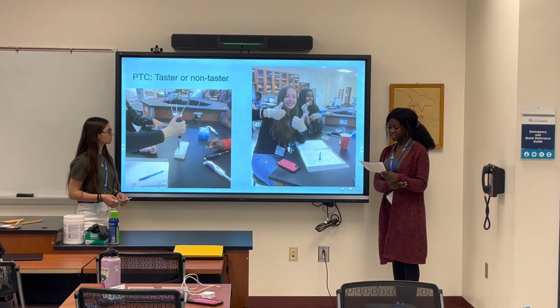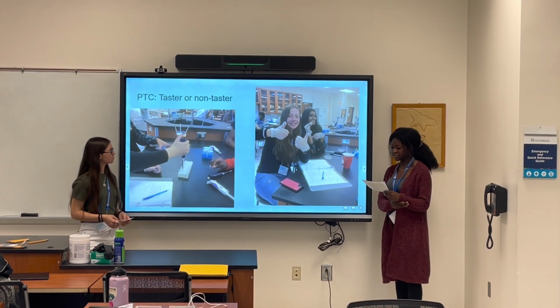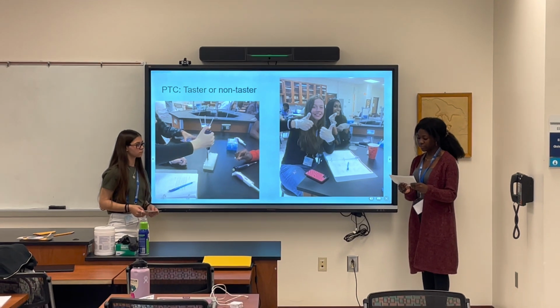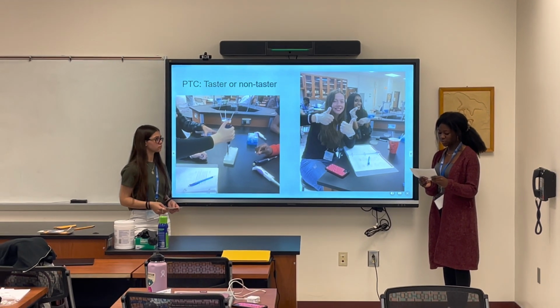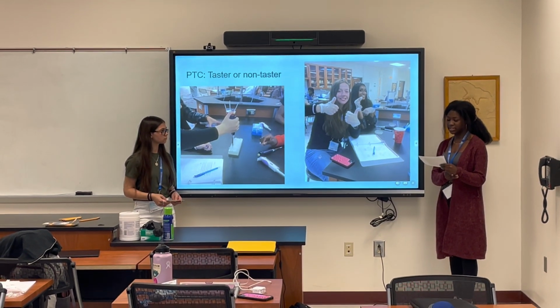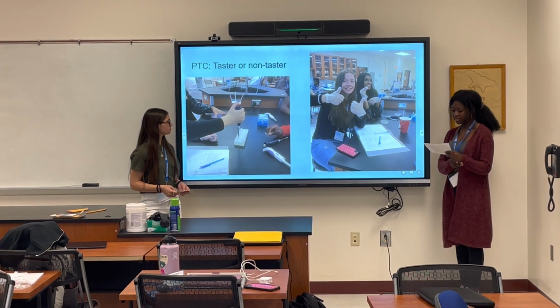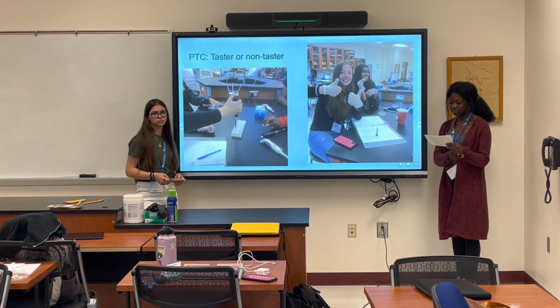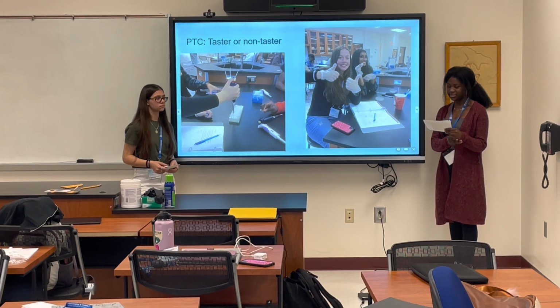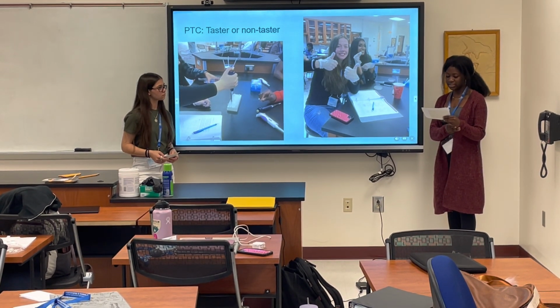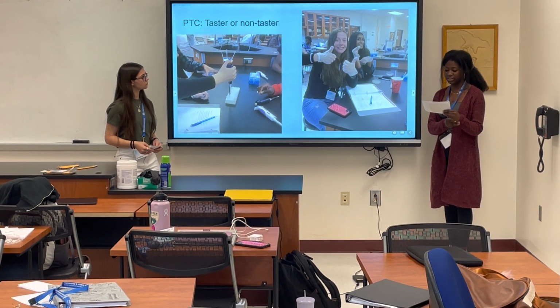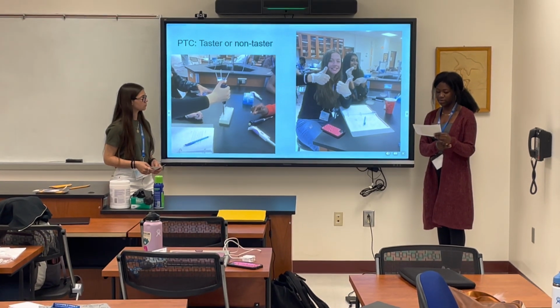We used PTC paper to determine if we were bitter tasters. Bitter tasters have one different base in the TAS2R38 gene when compared to non-tasters. We used an enzyme to cut at the different base in the TAS2R38 gene in tasters. People who were tasters had two bands because the gene was cut, while non-tasters had one larger band.